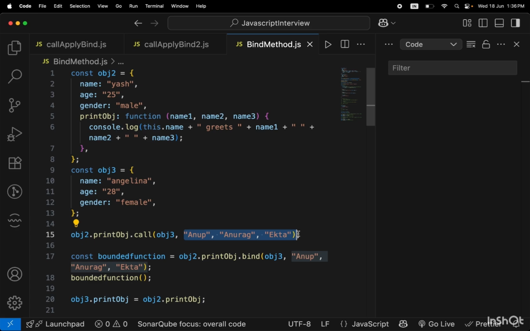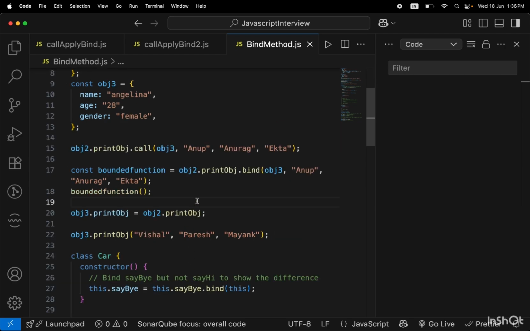So this is the practical use of bind function. By using object 3, you will call this function with the same parameters, but you don't call this function instantly, you will call it at a later point of time. So you need to note that the bind method will return a function which is known as a bounded function, or you can name it anything else, but it returns a bounded function.